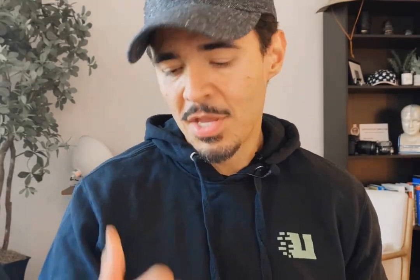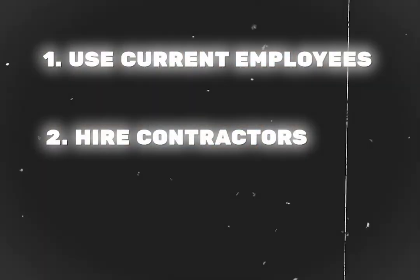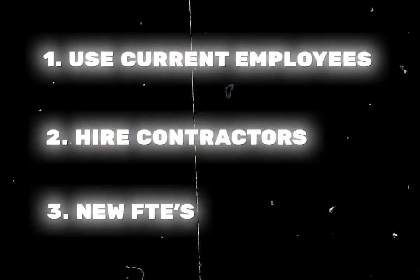So let's recap. You want to use current employees first — especially if you're just starting. They know your app, they know your customer, and you just need to make space for them. Second, bring in contractors to help you solve for scale, seasonality, or lack of expertise through what I call contractor arbitrage — if someone's rate is $100 an hour, you can charge a premium on top of their time by bringing them under your brand and marketing. And third is new FTEs — explore this option only once you already have a program going and a clear line of sight to profitability.